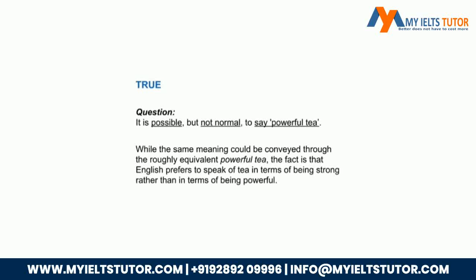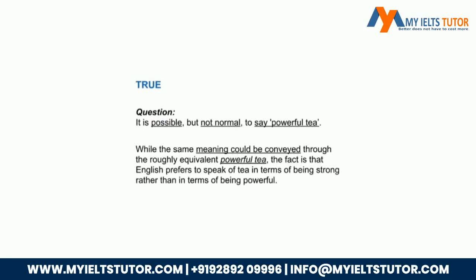So I'm sure you noticed powerful T in there. That was the easiest phrase to see from the question. Now we need to look for, is it possible to say powerful T? Well, back to the beginning, while the same meaning could be conveyed through the roughly equivalent powerful T. Well, if the meaning could be conveyed by saying powerful T, that does mean it's possible. Could be means possible, and convey a meaning can mean the same as say. So yes, it is possible to say powerful T, but is it normal?